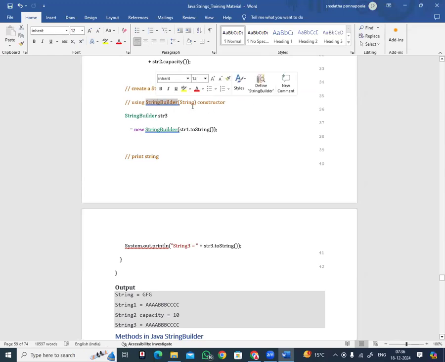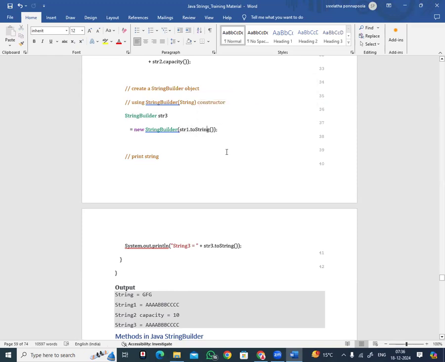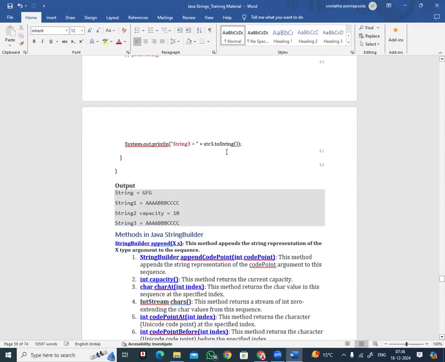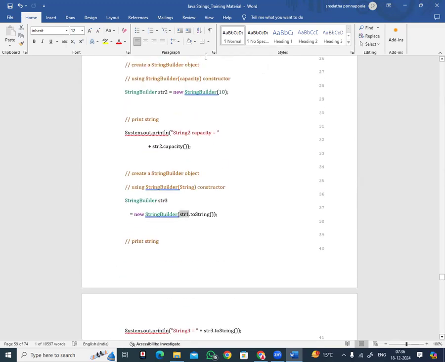And then another constructor, StringBuilder of string, passing a string value as a parameter. So when you are creating an object for the StringBuilder class, we are passing a string, and then the StringBuilder dot toString method. In this example, str1 is in the same class, right?